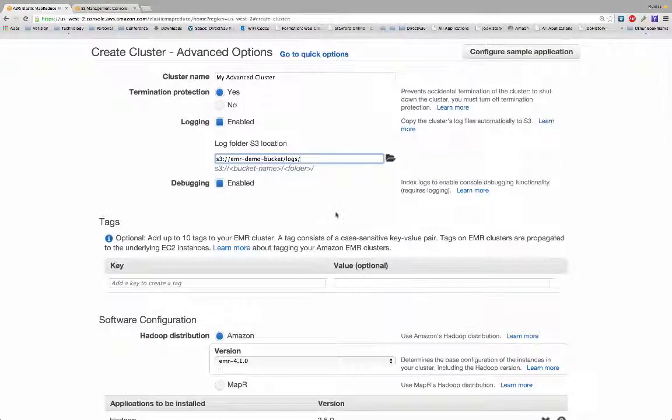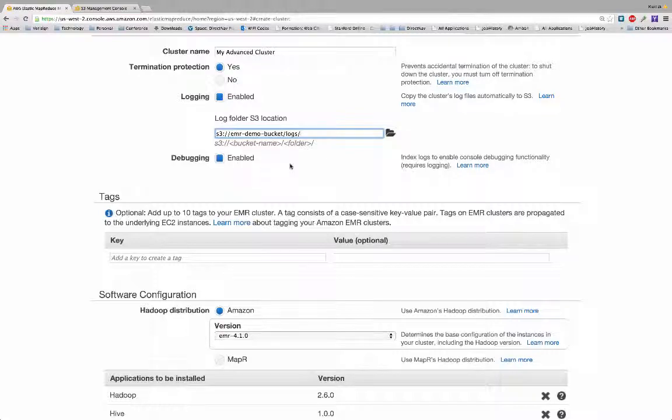Okay, and then it says debugging enabled. Basically what that means is all the logs will be created, including the logs for the steps, and then all those files will be aggregated, and you can actually search them through the management console. It allows you to search through the various logs.